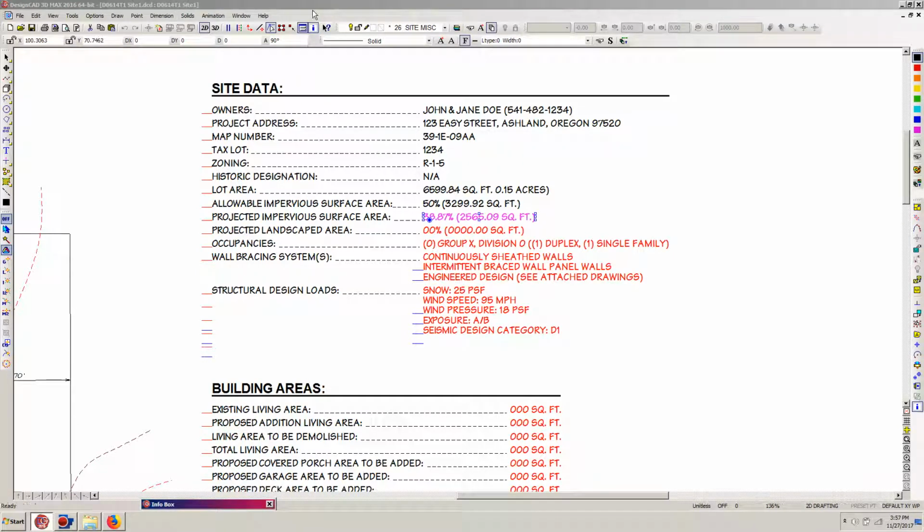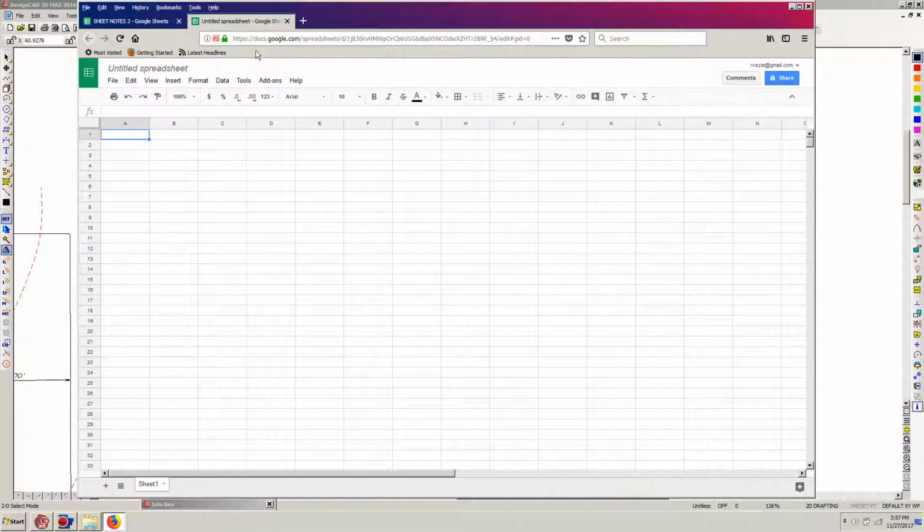Move the info box out of the way, and now I have a spreadsheet opened up in Google Sheets, just a blank spreadsheet at this point. I'm going to randomly select a cell and type in a formula that begins by saying equals 100 minus, and then I'm going to paste that 38.87 in.